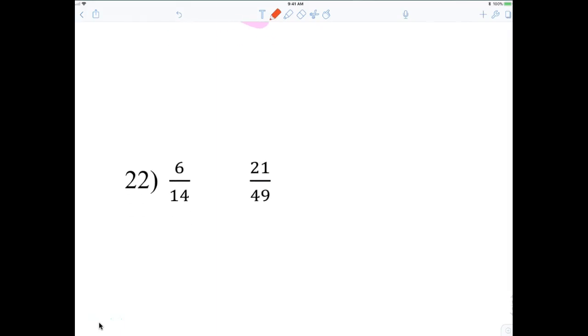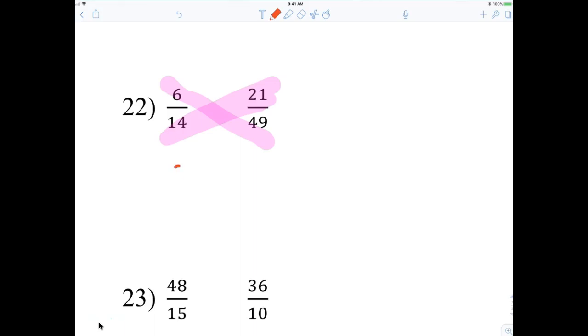All right. So now, to me, also, if you reduce the fraction, sometimes that's easier than cross multiplying. Do you understand? I don't feel like multiplying 21 times 14. Do you agree with that? And I don't really feel like doing 6 times 49. However, I do know that 2 goes into 6 over 14 as 3/7. Does everybody agree with that? And 7 goes into 21 3 times, and 7 goes into 49. So now they have to be what? Equal. Do you see that? I don't really like multiplying, although you'd get the same answer, right?